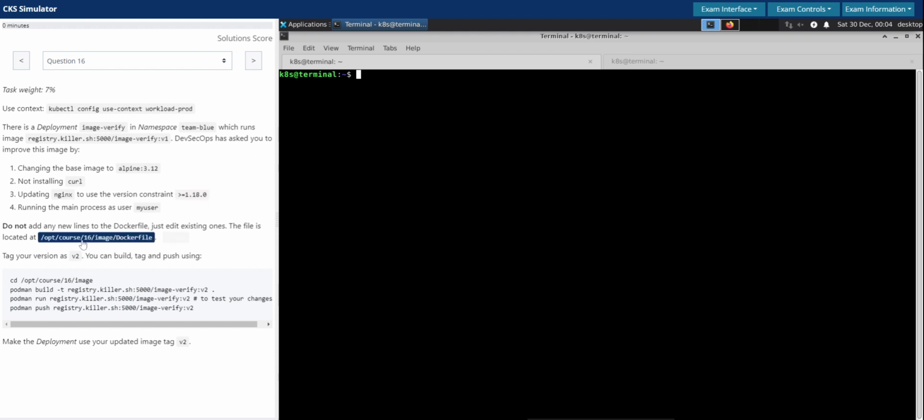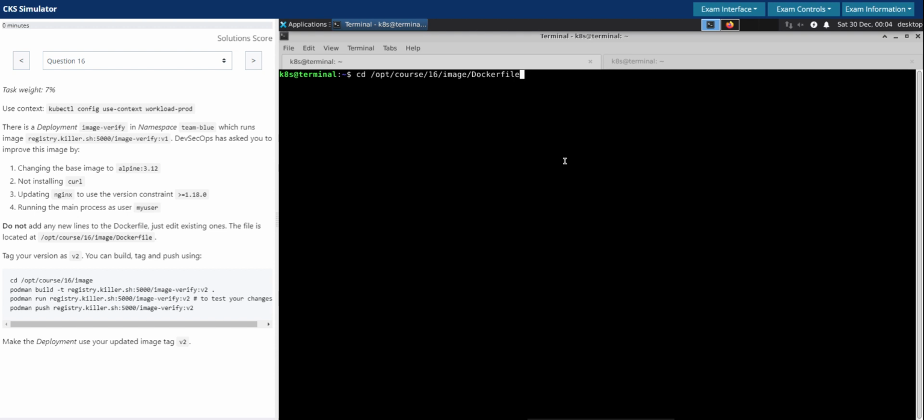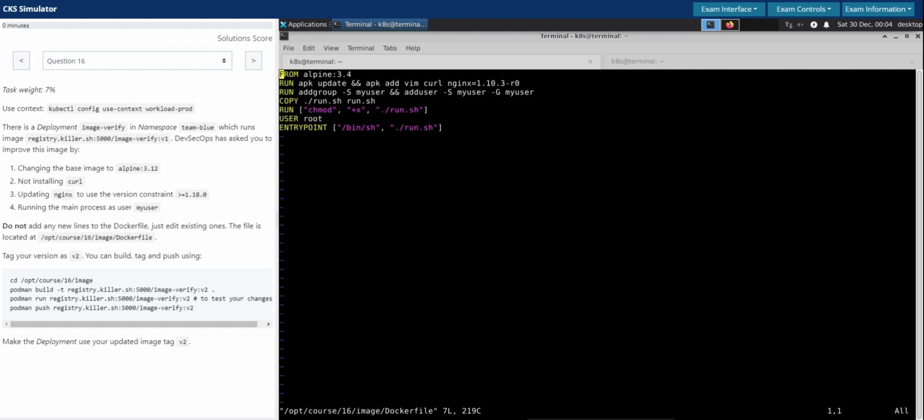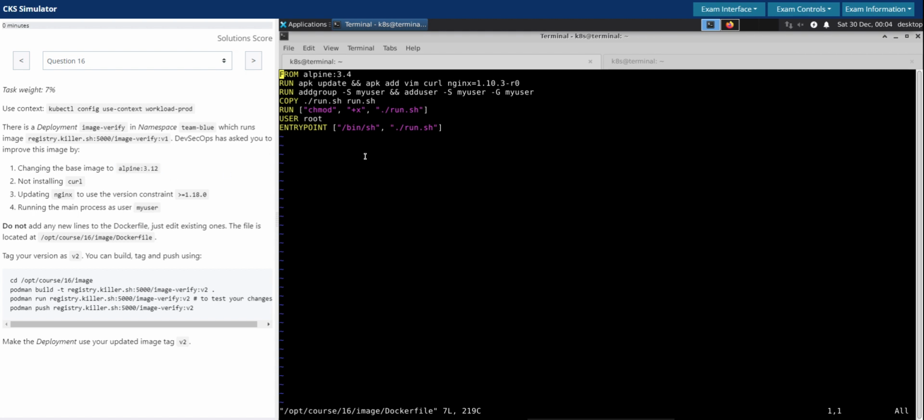They say the image is here, so let us first open this image file. It is currently using Alpine 3.4, whereas the request is to make it use 3.12.